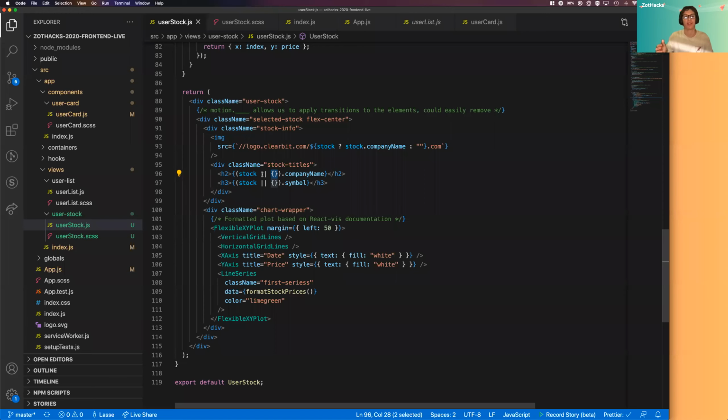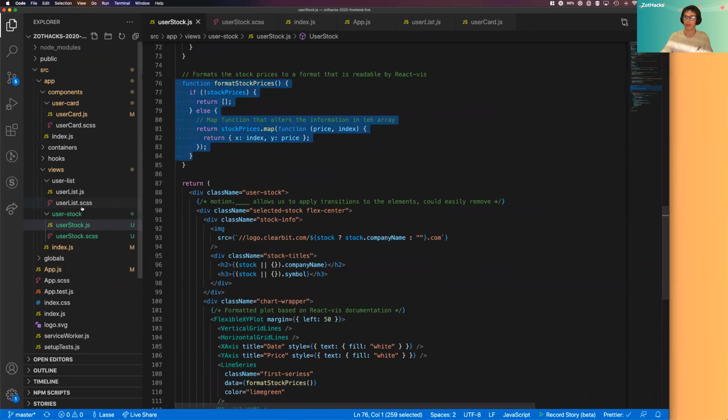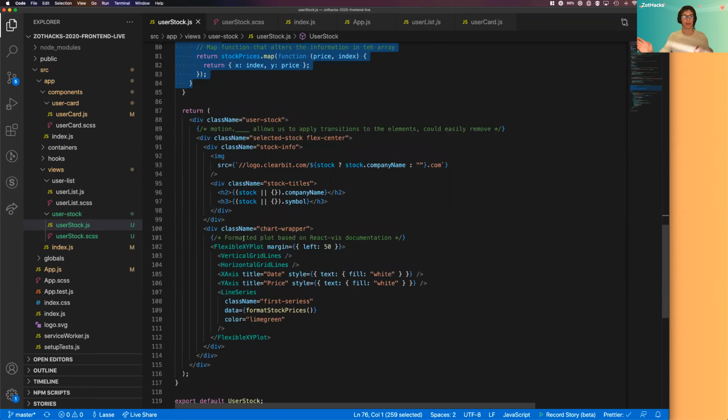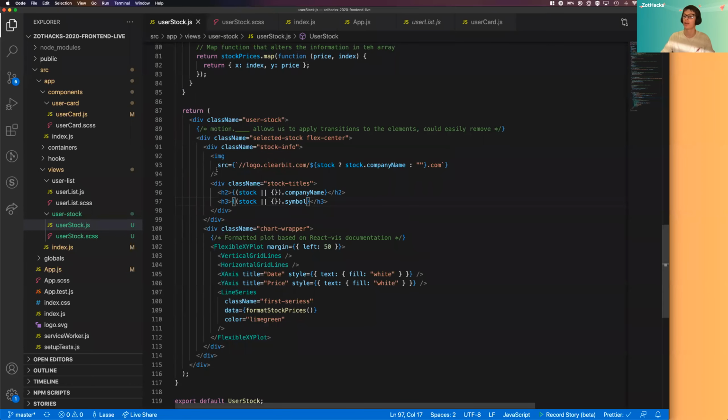These are some little nitty gritty things. You're going to have to do a lot of error checking and making sure that your data is valid and clean. Kind of like how the data going into this line series has its own formatter function, which creates this object of X and Y pairs. So I think I'm going to leave it at that in terms of the code that needs to be done to get this function working. I also have something in the Notion file that has all of the animations.